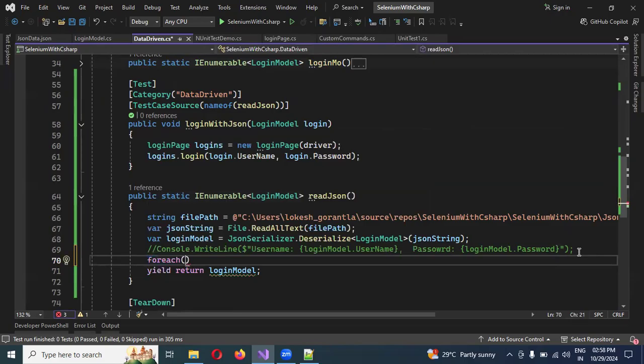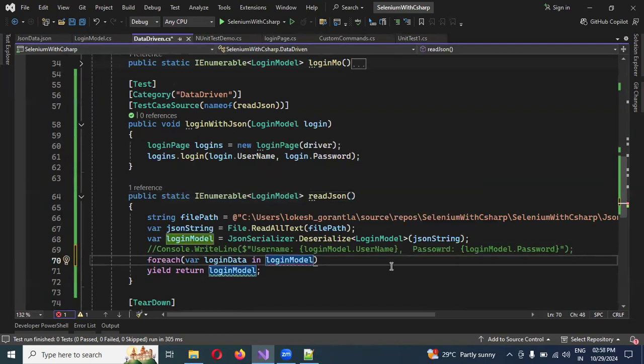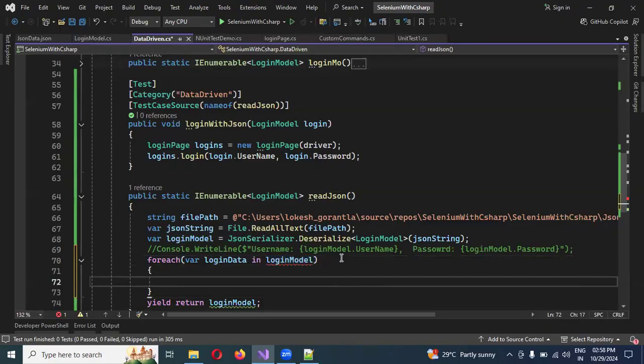Here you need to use foreach, login data in login model. Okay, and then you need to use return here.